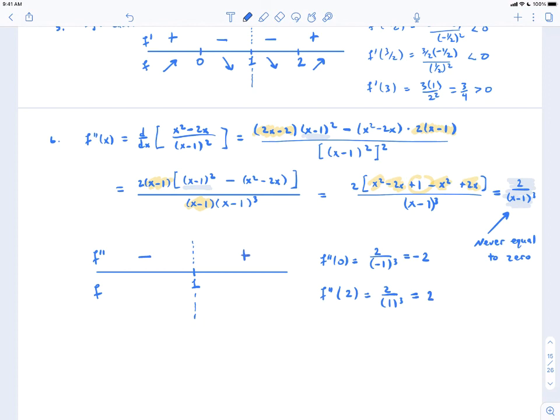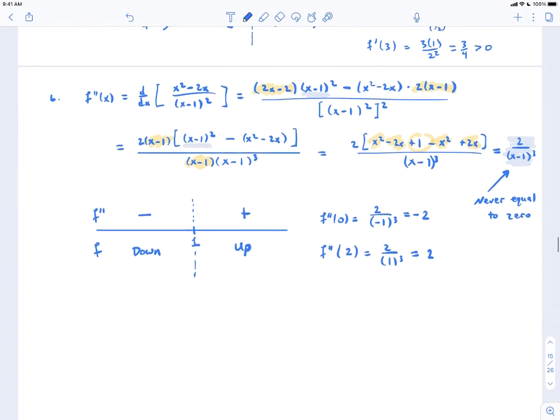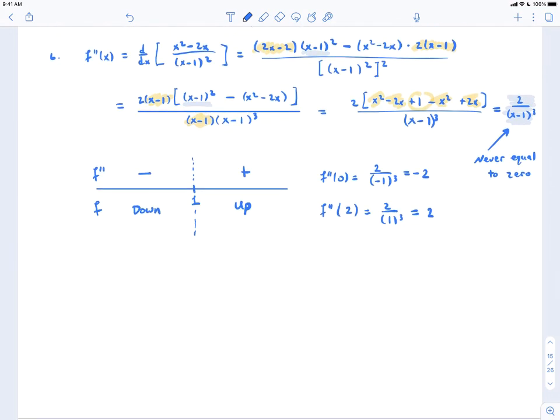So our function f goes from being concave down to being concave up. Now notice there are no points of inflection here, but the concavity does change at the vertical asymptote. That's because there's no continuity at the vertical asymptote, so it can jump around, it can do all kinds of things. So now we have some idea of what the graph will look like, and we can just sort of guess what it'll look like here.